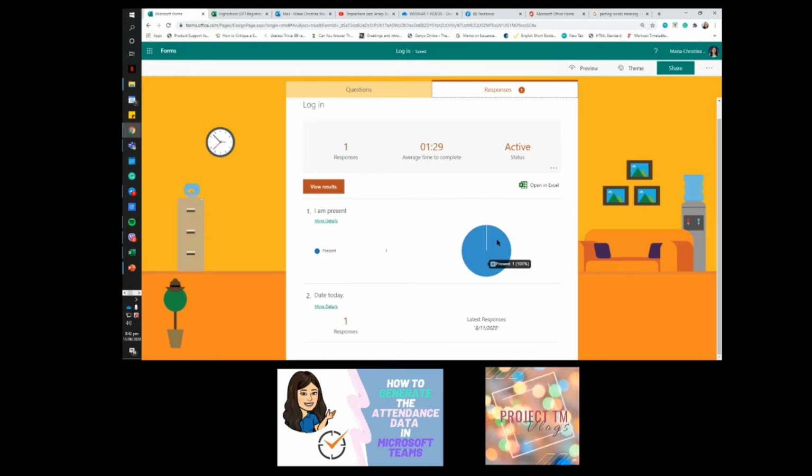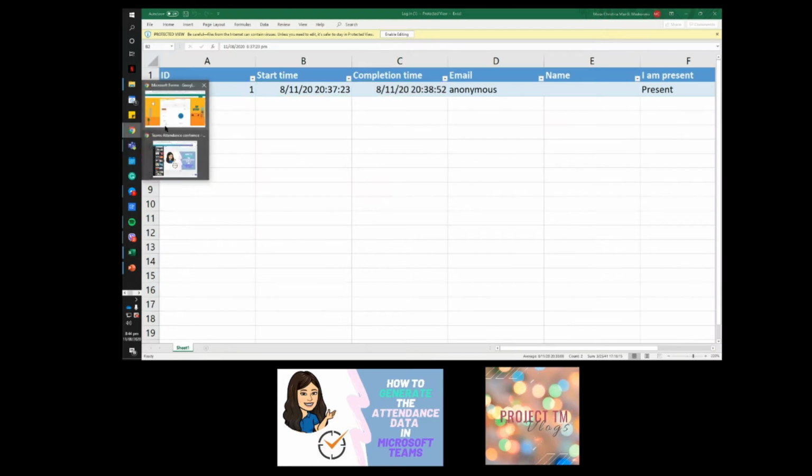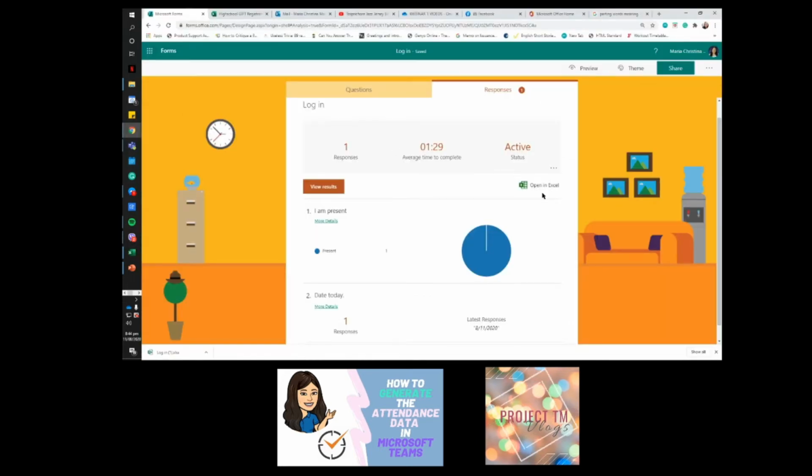Now, by checking the graphics, this is not enough for us to see who this specific person is who logged in and the specific time that they logged in. So the best way to get that data is to click Open in Excel. After you click the Open in Excel button, there would be a login Excel file that will be downloaded to your device.